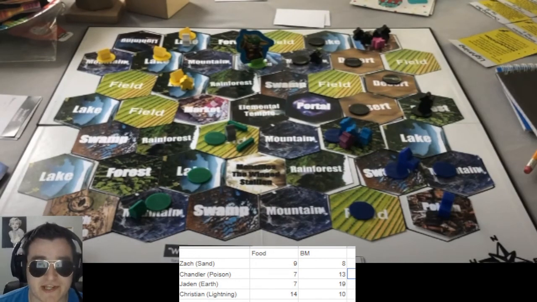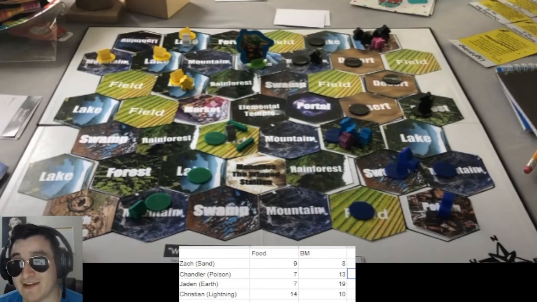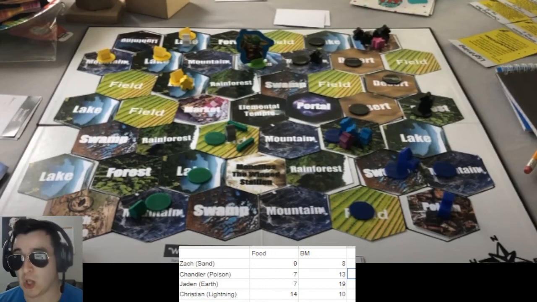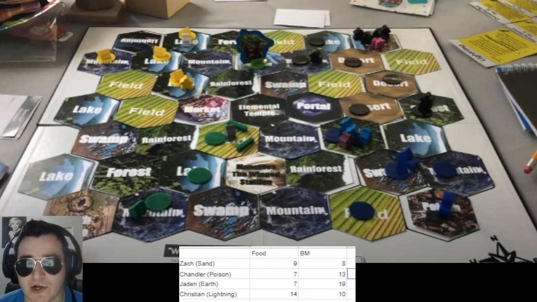9 and 8 for Sand, 7 and 13 for Poison, 7 and 19 for Earth, 14 and 10 for Lightning. Very, very healthy for Lightning here. Lots of food and a good amount of building materials because he wasn't paying for all of those buildings just yet. So still a good amount of building material production there and a great amount of food production there.